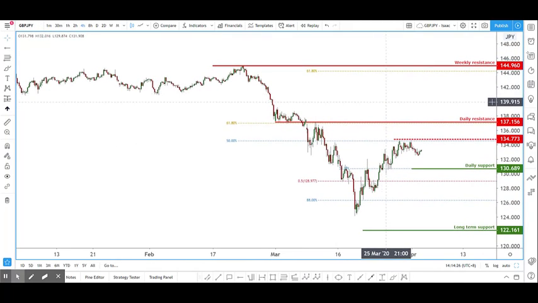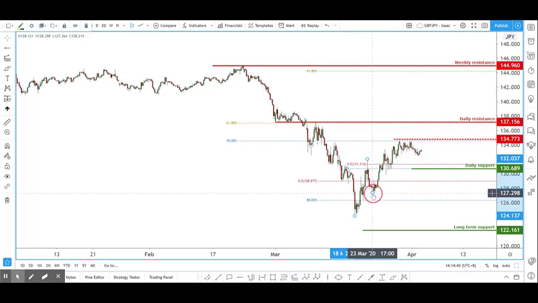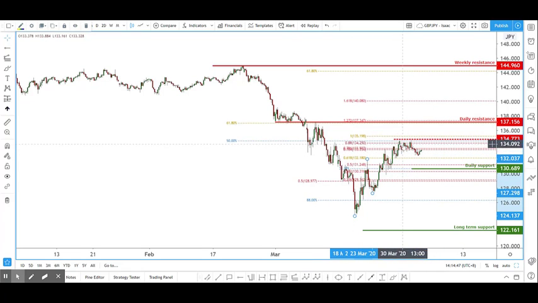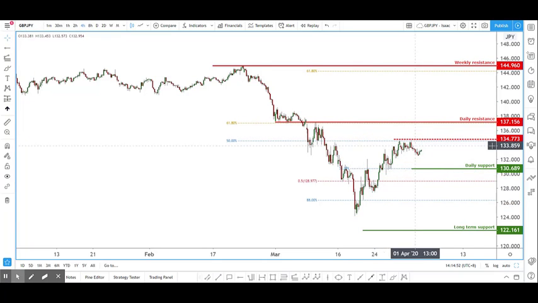What we really like to do is to try to find any points of entry that we can take. Okay, and just do a focus here just to check my extension. Take 0.1 to this swing high, to this swing low here, and I'll open up all the ratios just to see where price has reacted. And we see that price actually reacted close to the 88 and possibly even the 1 time. Alright, so this is interesting in the sense that I will actually use the daily support as my entry level, and I'll play a bounce to the daily resistance.